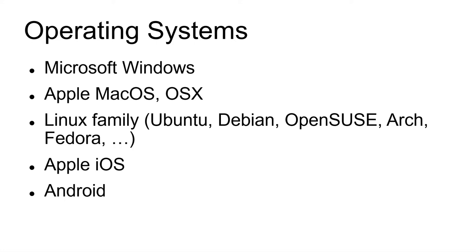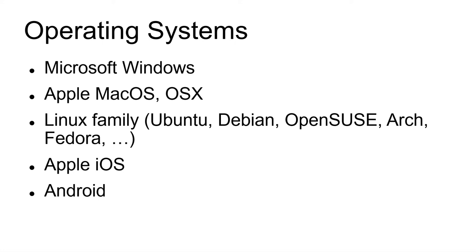Apple iOS is an operating system. Android is also an operating system. Android started out as an open source operating system that Google then sort of co-opted and started making their own. So there's a Google version of Android, and then there are other versions of Android out there that people have made. And funny enough, Android is actually part of the Linux family. It's based on Linux systems, and then that kind of got forked off a bit into its own thing. Very interesting piece of trivia there. But yeah, these are all operating systems.